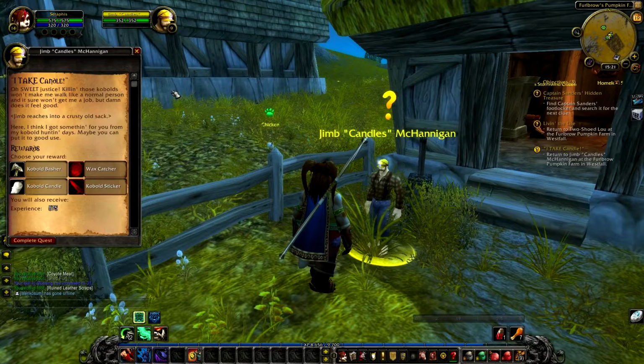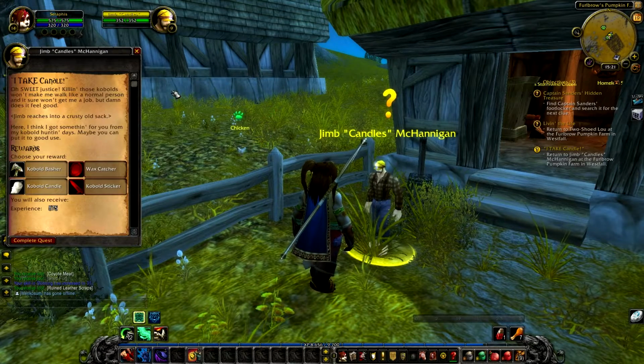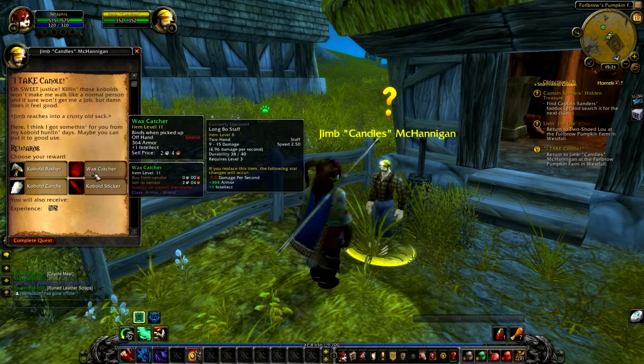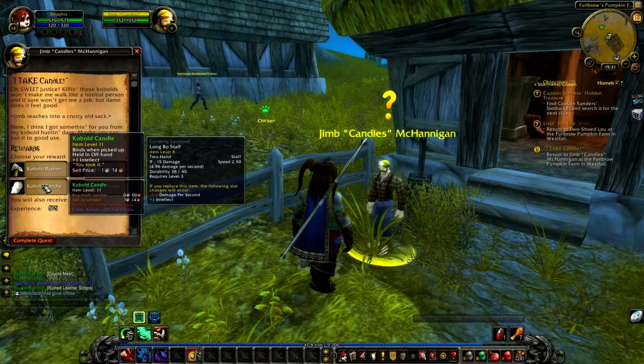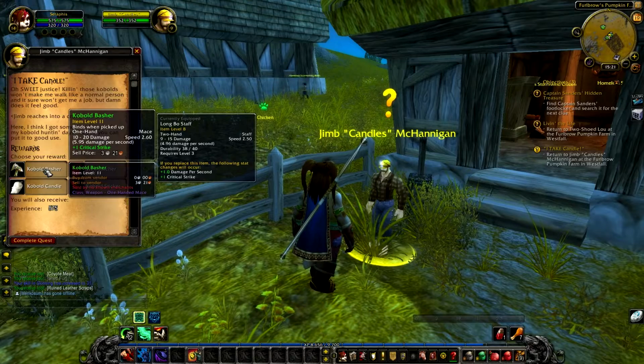Yep, Jim reaches into a crusty old sack here. "I think I got something for you from my kobold hunting days. Maybe you can put it to good use." And you can see we can choose our reward here, Kobold Candle. This one here is an offhand, which is no use to us. Or we got ourselves a Kobold Basher, which I think we'll take.